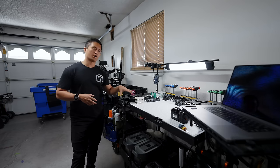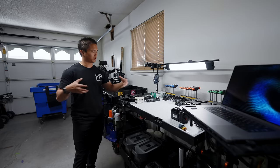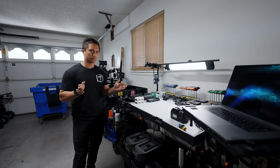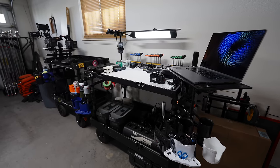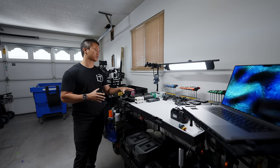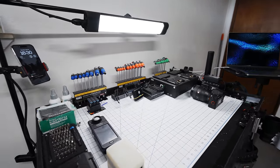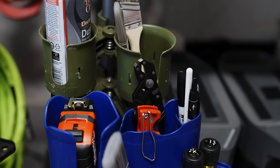This cart over here is an OG Scout 42 that Innovative used to make. These were super wide — I think 28 inches wide. A lot of the newer 36s are about 25 inches wide, so these got very tricky to fit through even standard doorways, but it makes for a great workstation. I've repurposed this Scout 42 as a place where I can tinker with cameras with any tool I could ever need, and it's also the main place where I charge all my batteries.